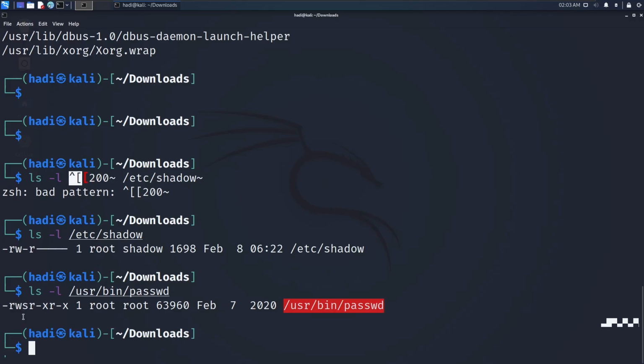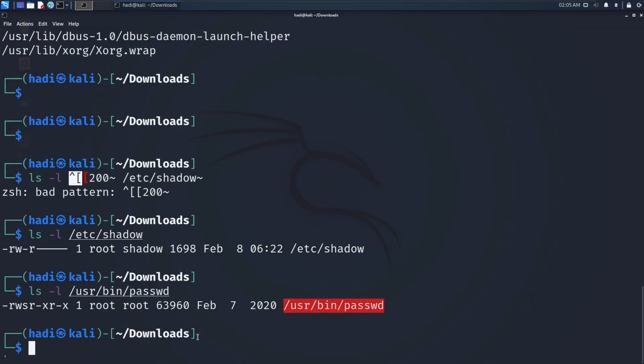We did not see the s in the previous videos where we talked about permissions. So what actually is this s? I will tell you that, but before that, I was talking about the passwd command. When we type the passwd command like this, it lets us change our password while being a regular user.